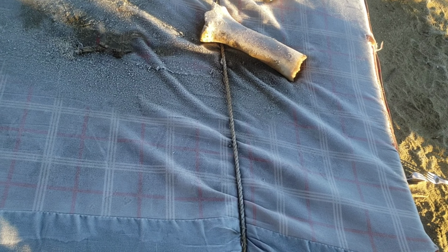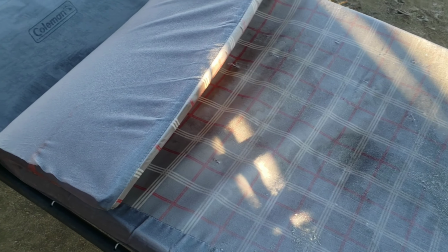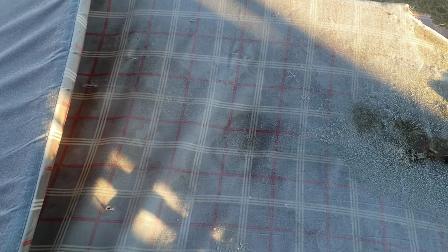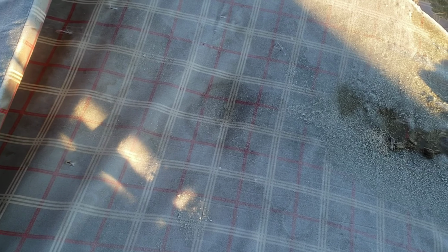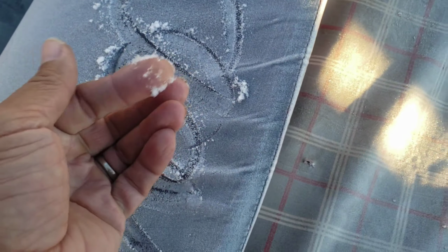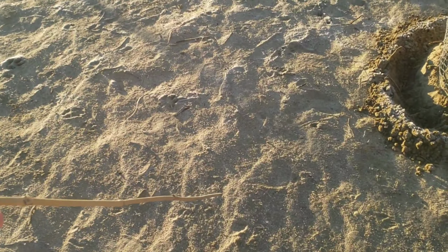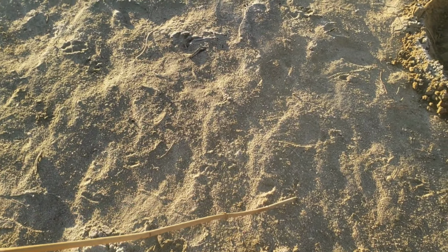And the dog bed is frozen. Yeah, this is a used cot. I can't believe that's what they call it, a cot. Yeah, it's freaking frozen. It's cold. Let's go to the pond area.